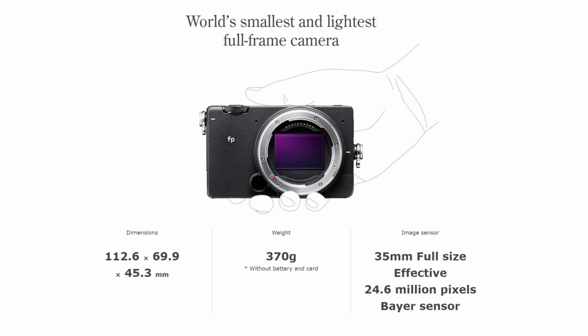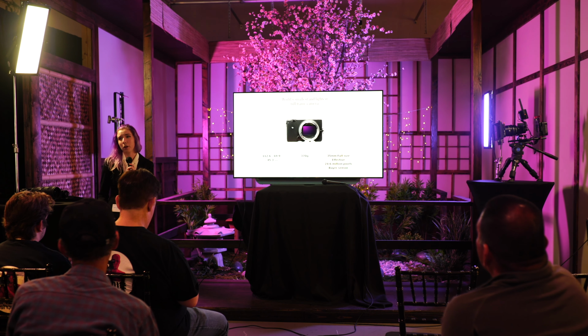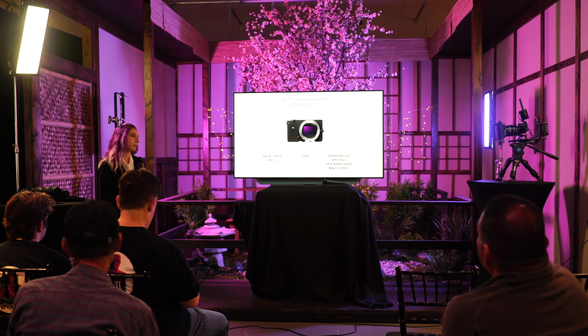So the size of the FP camera is the first thing that really drew me to it. It's very small and it's able to be put into any sort of purse, pocket, bag, anything. It is the smallest and lightest full-frame mirrorless camera. And again, as I just said, the dimensions are really something that attracted me to this camera. Since I do photograph a very wide array of subjects, I wanted a camera that was really easy for me to throw into my bag and take anywhere with me, regardless of where my photo job will take me.